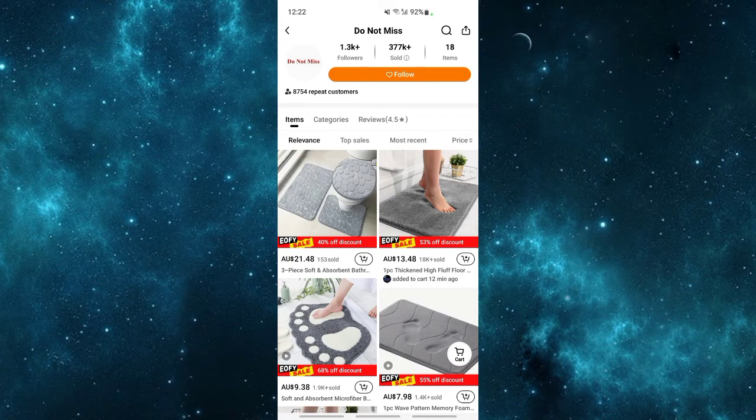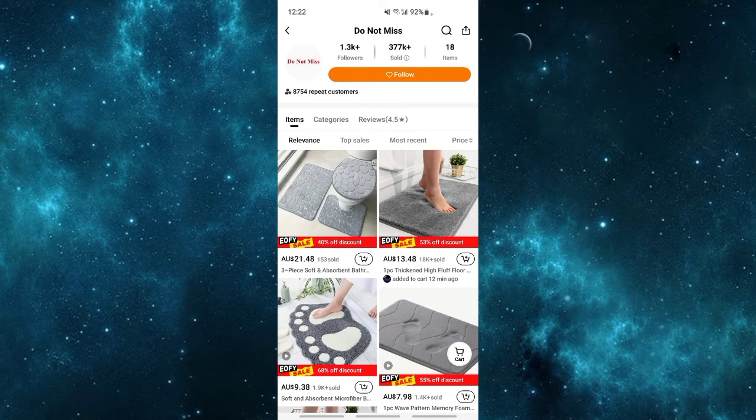So what you can do instead, this is something that I have tried by myself. If you want to contact a seller or a shop regarding a product for whatever issues, this is only when you have not placed your order yet. Once you have already placed your order, then you can straight away contact the seller through your app by using the orders option. All right, so that's through Temu.